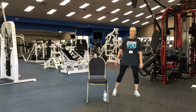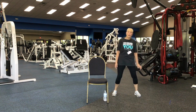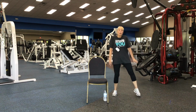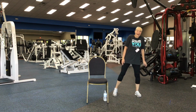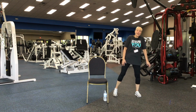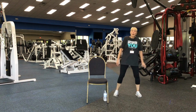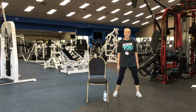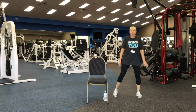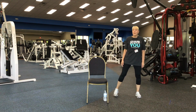Let's add some more shoulder shrugs. Beautiful. Abdominals are tight. Let's add a little coordination and go with that right shoulder only. Right shoulder only. Both shoulders. Left shoulder only. Both shoulders again. Bring those shoulders down. Bring the feet back together for a march.